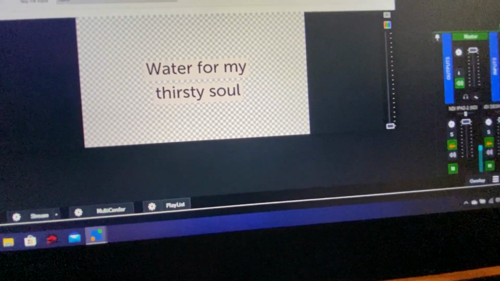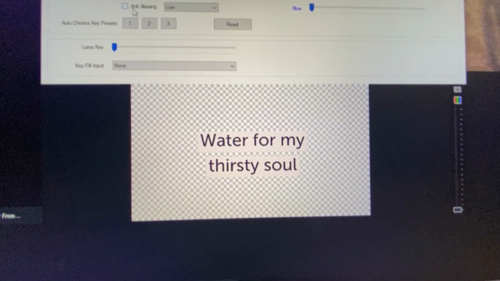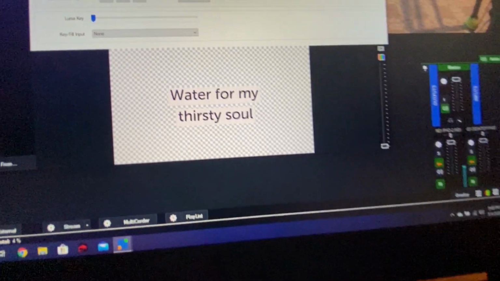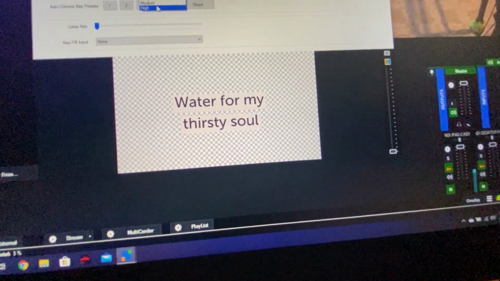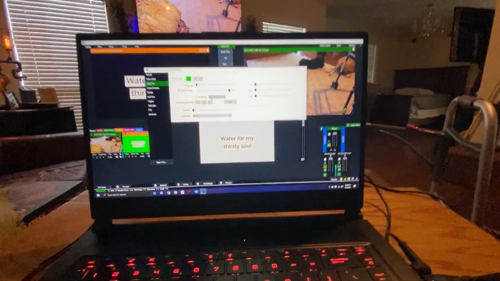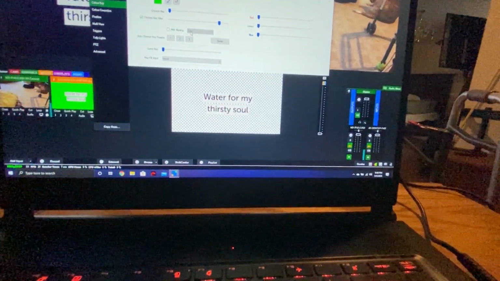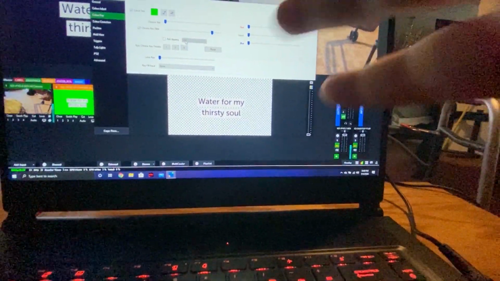As I pull that down, it will get rid of a lot of it for me. Another thing you can do here is the anti-aliasing. And that's something you can play around with. Like I said, you just got to really play around with your settings. I brought lyrics on a computer, and then the next day brought lyrics from the same computer, and because network conditions were a little different, I've had to make some changes to the settings.